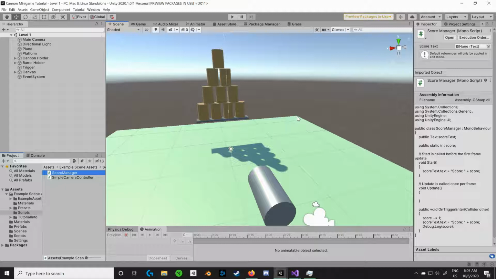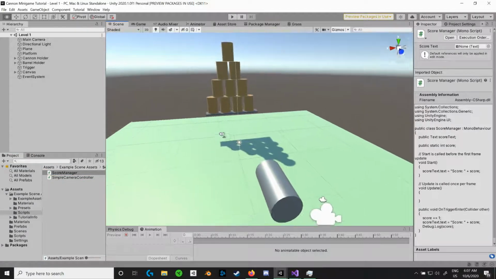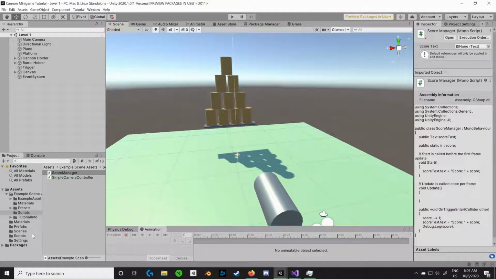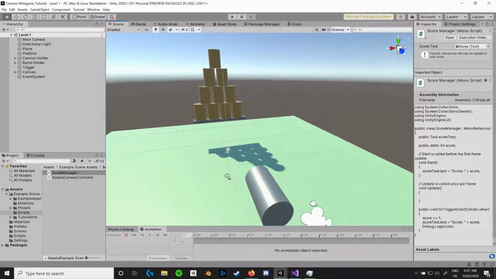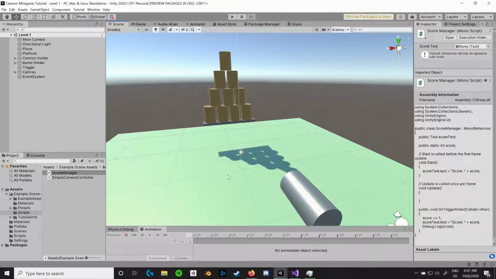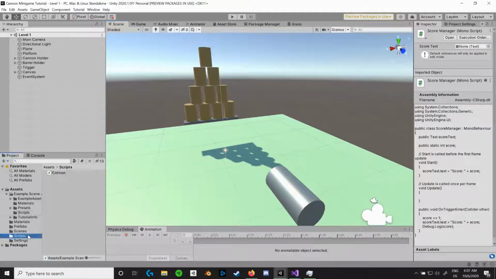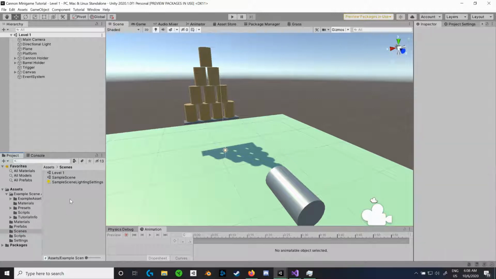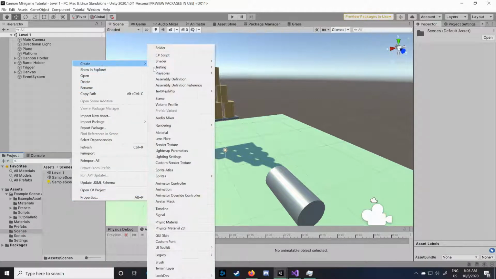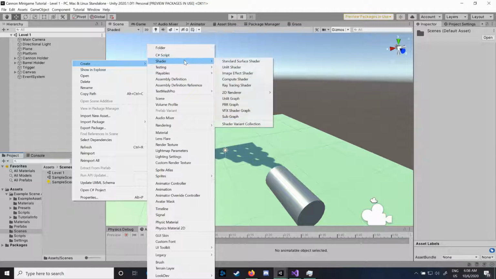My name is Sam, and in today's video we're going to be looking at a level select in Unity. So let's get started and take a look at how to make a pretty simple but super efficient level select system. Alright, so first off we need a new scene that we can actually call our level select scene.